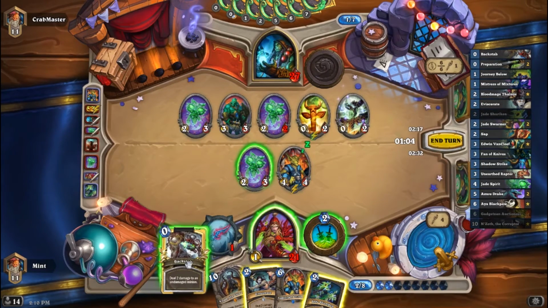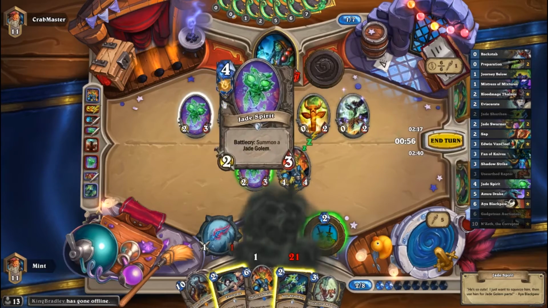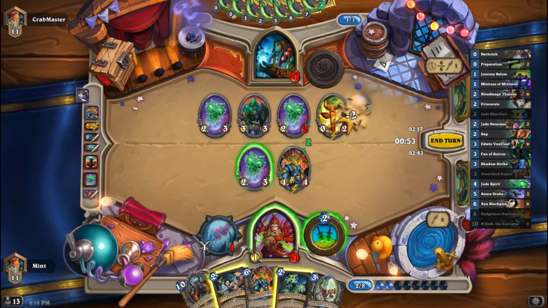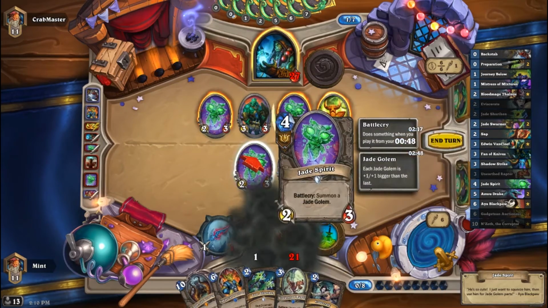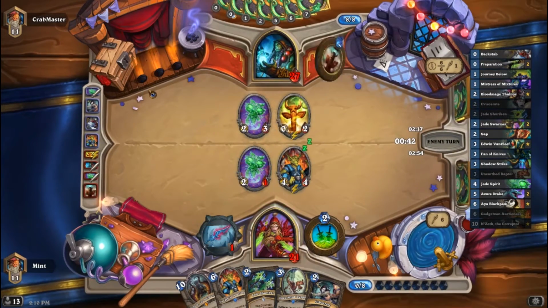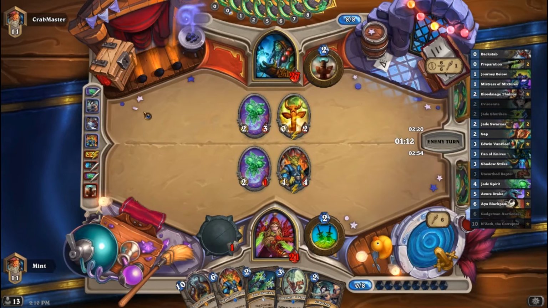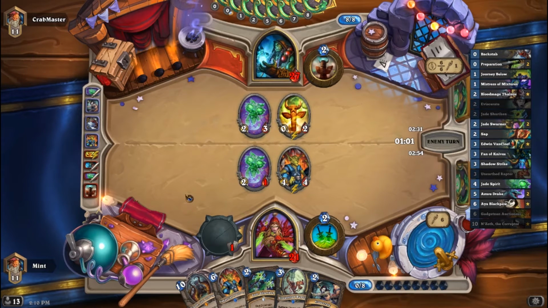Backstab. That totem. That's kind of shit. Eviscerate this thing. I can do that thing, and then I'm just going to save my weapon. Oh man, not looking good though. My hand is really awkward. I haven't played a lot of Deathrattles here.